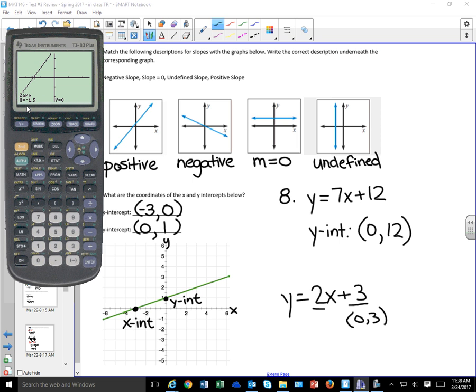And then we get that the answer is -1.50. So our x-intercept is at -1.5 and 0. Now the way we do that in our equation is we would set y equal to 0, so make this y a 0, and then solve the equation, and you would also get -3/2, which is -1.5. All right, so let's see what else we can do here.